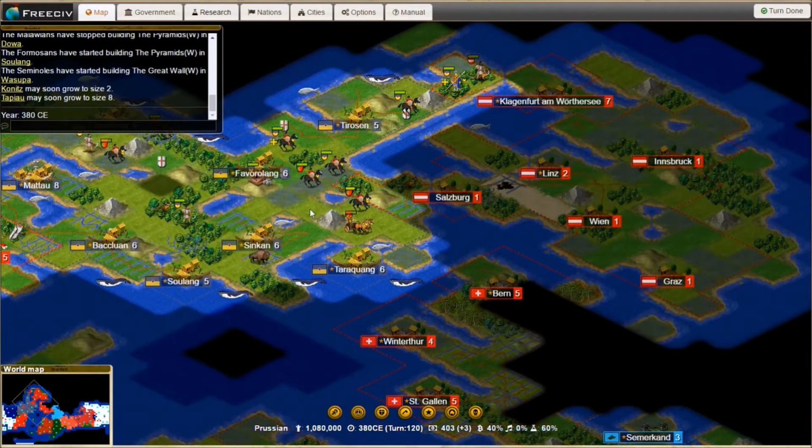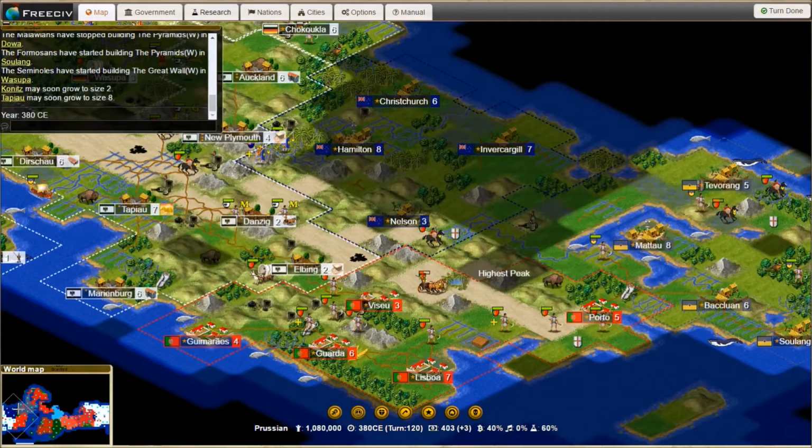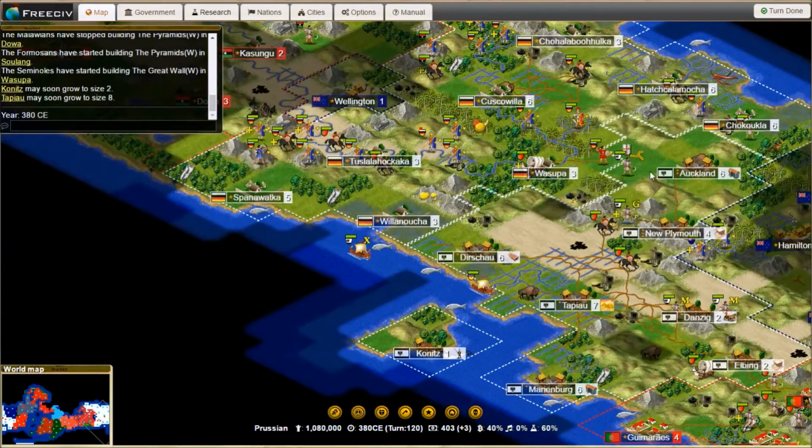Although this might just be Portugal attacking Austria, for some reason I can't fathom why. But as long as Portugal remains friends with me, I'm fine. Although I really do not want to fight the Seminoles at the current time either. Look at that huge army they have. Well, it's not top quality, but it still has some pretty good units in it. Okay, and turn done.